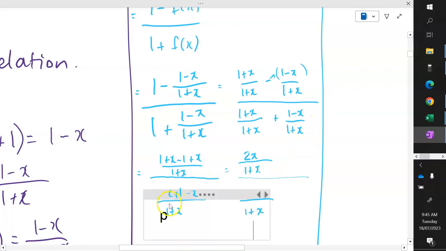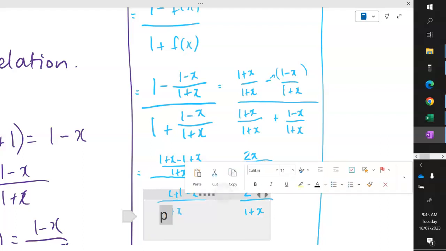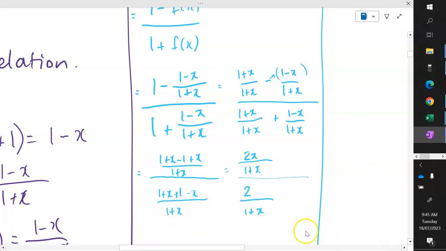And on the top there, I'm going to have, oops, what's happening there? My x's will cancel out. Sorry guys, my computer's doing strange things. I'm going to have a 2. And my x's are going to cancel out. And a little p that's arrived there, we don't want that. So that's what I've got.